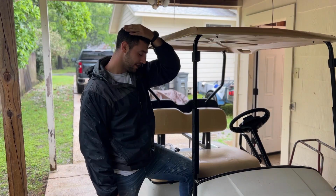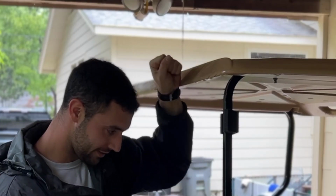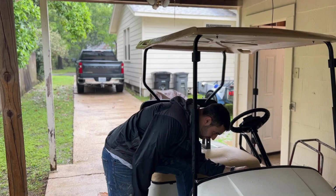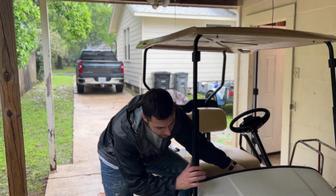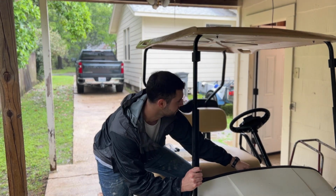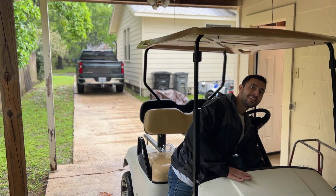God, I cannot tell you how many times I have hit my head on this stupid thing. The only thing I see not working is the fuel gauge. But all the lights work, rears work too. There you go. See you on the next one. Boop, boop.